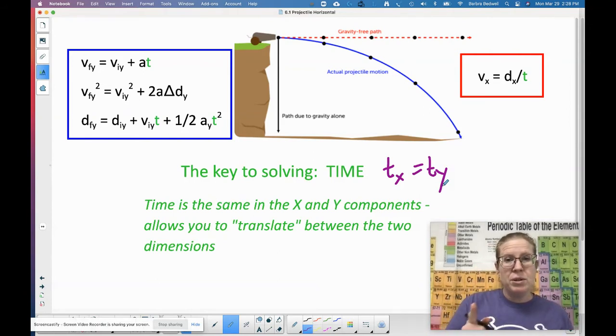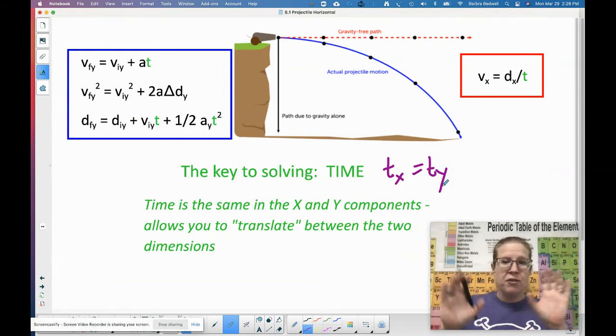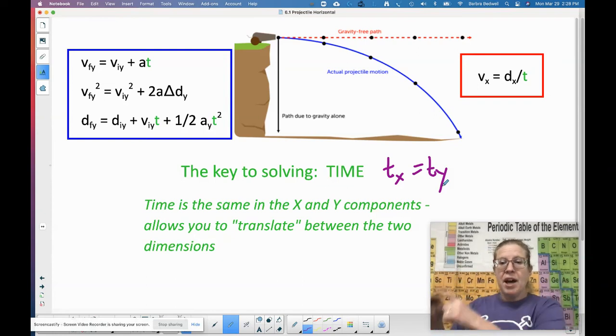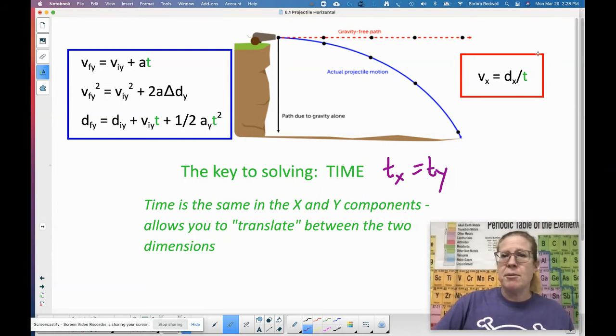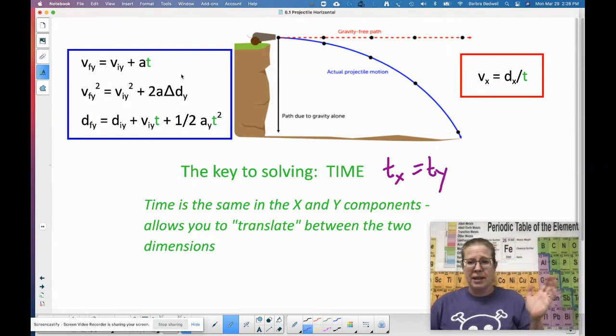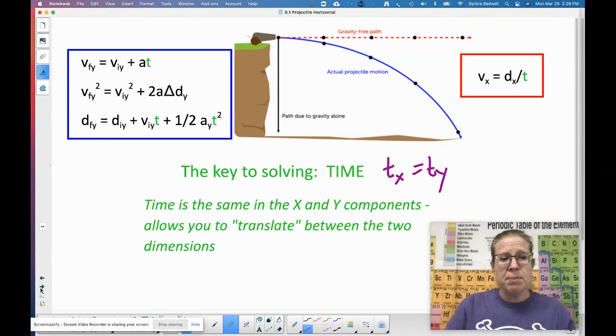So generally what we do is solve for one of the two components, either horizontal or vertical, whichever we have more information about, solve for time, and then use that time to plug into the other system. It depends on what you're given first. Say, for example, I know some information about its horizontal movement. I would plug in my horizontal velocity and where it was going to land, solve for time here, take this time, and plug it into my vertical equations and solve for something, a displacement or something like that. So almost always you're solving for time and using that time to go from the horizontal to the vertical. Let's apply this and see what it looks like.